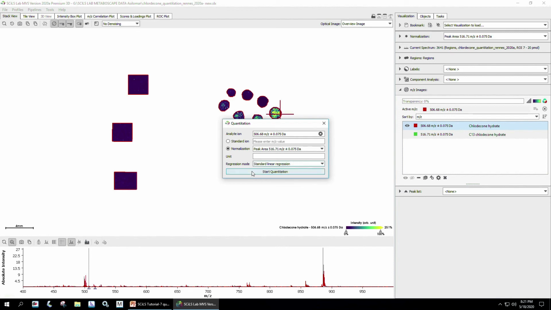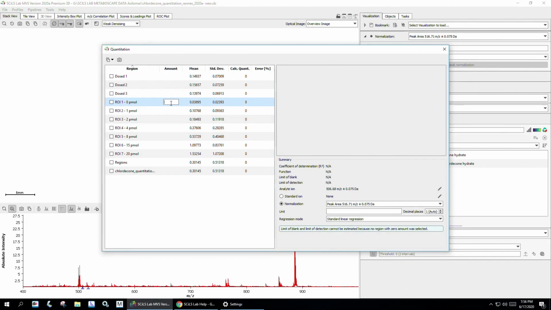Now we can start a quantitation. Here, if you know the units of the concentration, you can put them there. Since we used picomole per spot, I know what unit I'm getting after the calculation, so I can put it in. Here we can type in the amount of the standard that we put on the control tissue to create the standard curve.